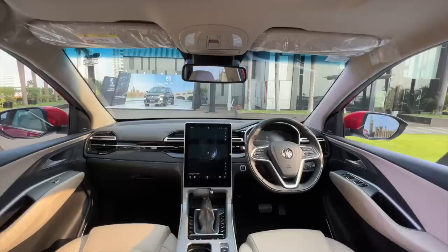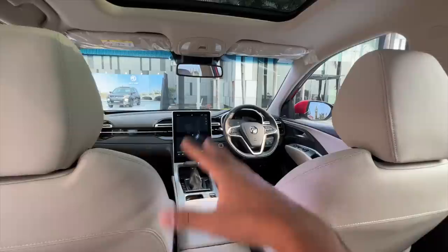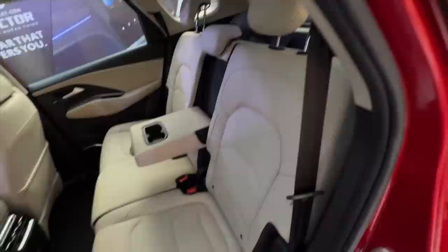The dashboard design has changed — that's the biggest change in this updated model. Mechanically it remains the same as before, which means soft suspension, a lot of body roll, comfortable low-speed ride, but not the best high-speed ride due to vertical movement. Handling is so-so and steering lacks feel, but people buy it for city comfort.